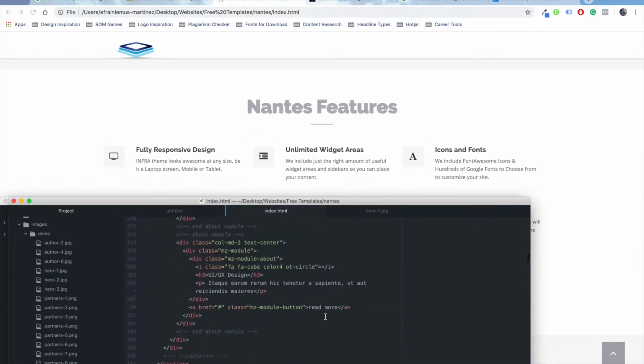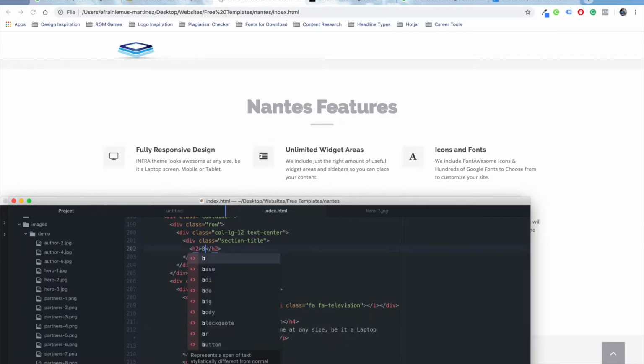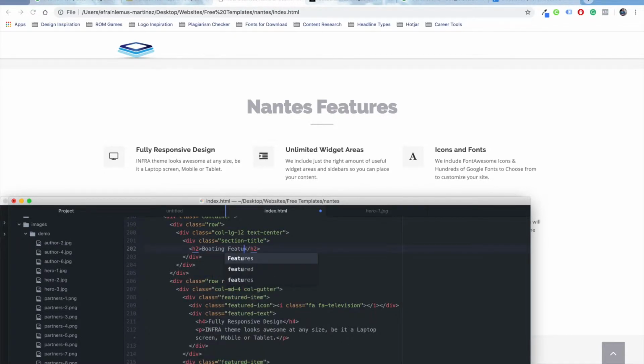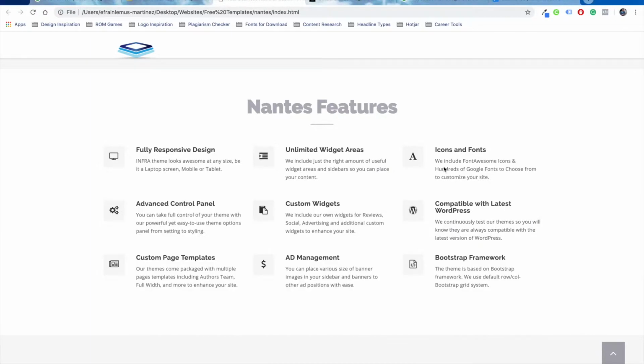Gladly, we already went over how to change the text. Remember, don't worry about this text, worry about this text. So next, we have features and benefits. And this is where you would write all the reasons why a person should go with your company.